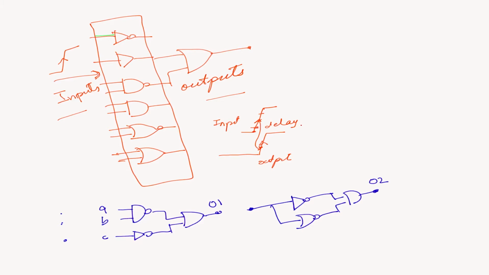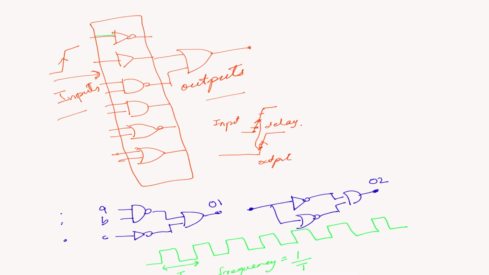We want to wait for a certain time, and the way we time these operations in digital circuits is by using a clock. You have seen that in every digital circuit, clock is a fundamental element. A clock is something which goes 0, 1, 0, 1, 0, 1 with a certain period. The time that it takes for one complete cycle of 0 and 1 is called the time period, and the inverse of time period is frequency. You already know that.